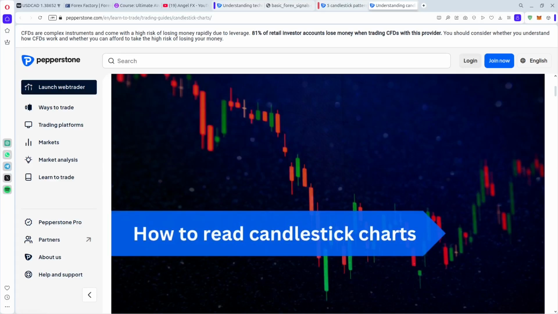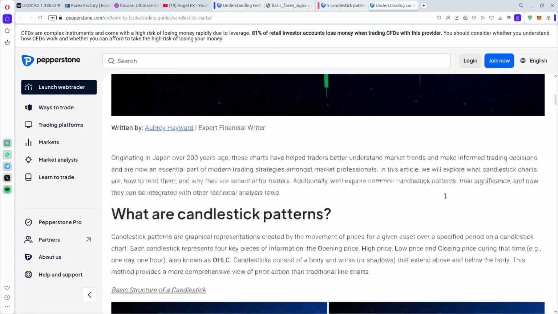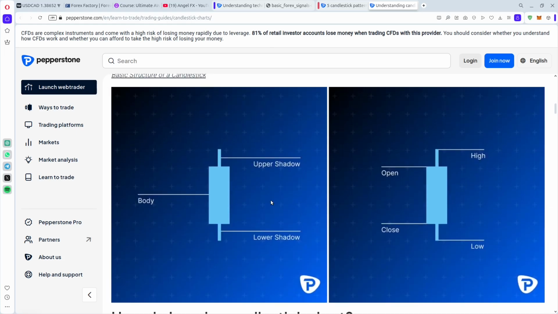Welcome back, guys. So today we are going to be talking about different chart patterns and candlestick patterns, which is very important for your trading journey, especially if you're a beginner. Even if you're advanced and you want to sharpen some few things which you don't yet know, then you're welcome to this video. So today we are going to be seeing some of these chart patterns and candlesticks, as well as real life scenarios.